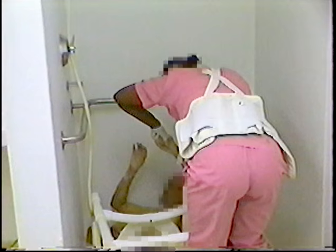Experiences like this are exhausting and dangerous for all involved. And the caregiver was just trying to do her job. This is the kind of situation that we're working to change. The nursing assistants in this clip were not doing a bad job. They did not have the tools, the instruction, and the permission to do it in a different way. And it's that way all over.